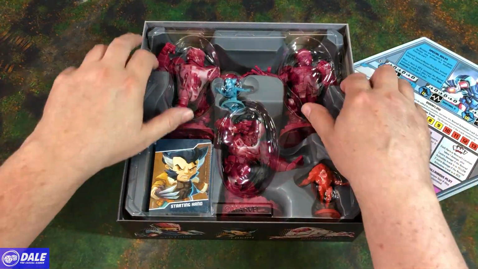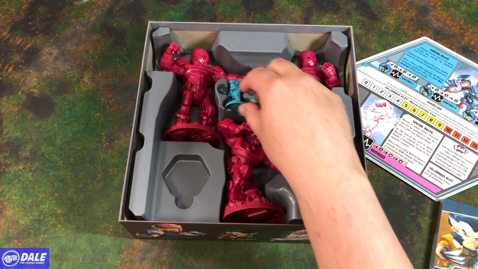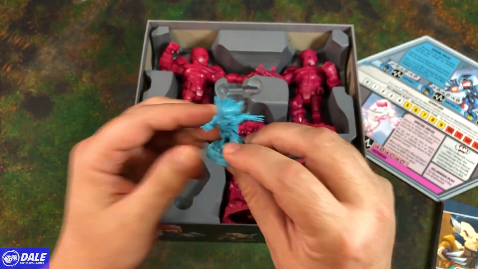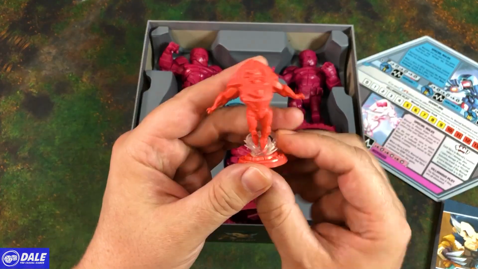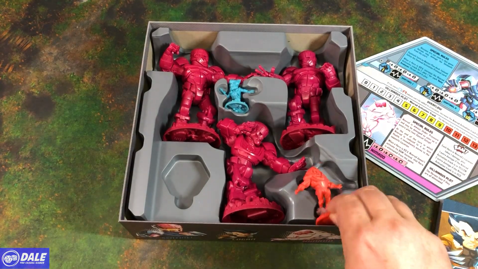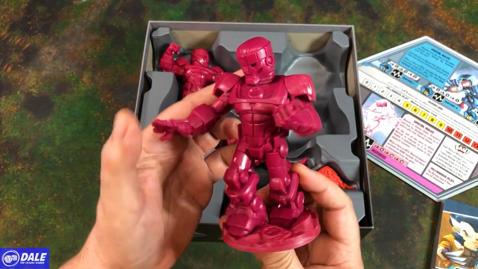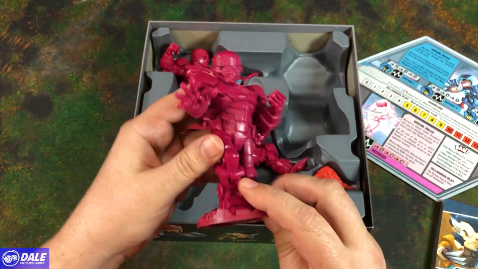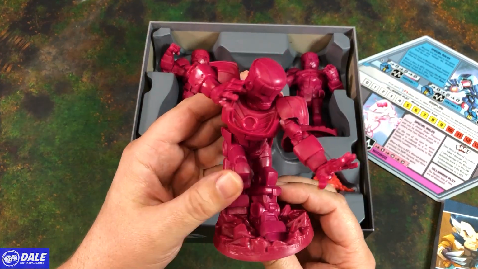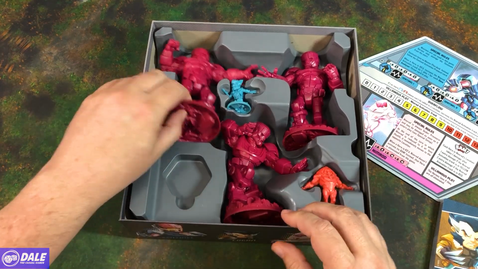So on to our miniatures. We'll take a look at the cards here in a bit. So we've got Logan in here, the smallest one in the group. Hopefully the one that can do the most damage for us, though. Then we have Nimrod. And our different Sentinels. I believe this one is Sentinel 1, and they've got some weight to them. And Sentinel 2. And Sentinel 3.